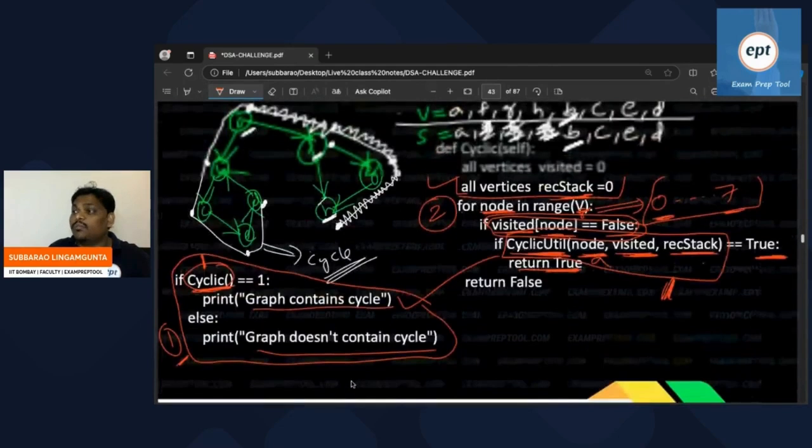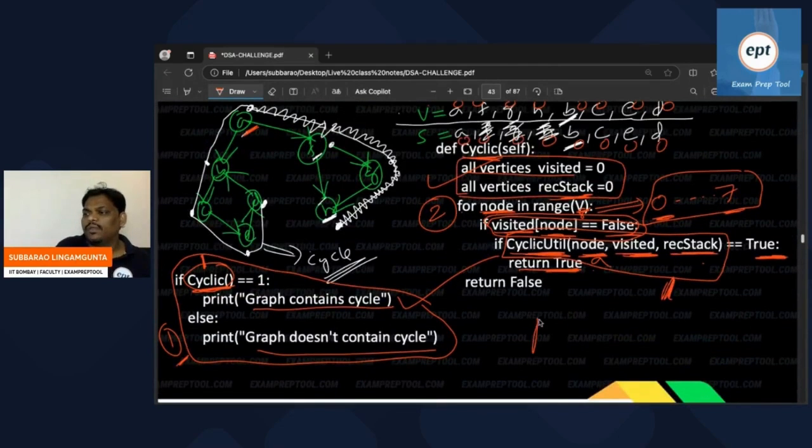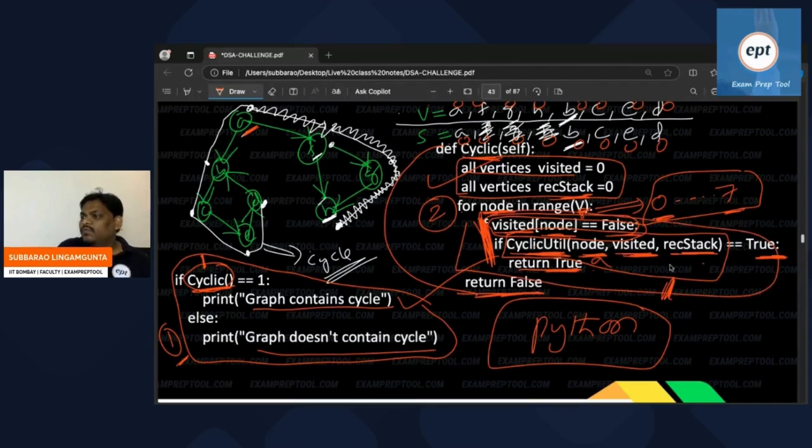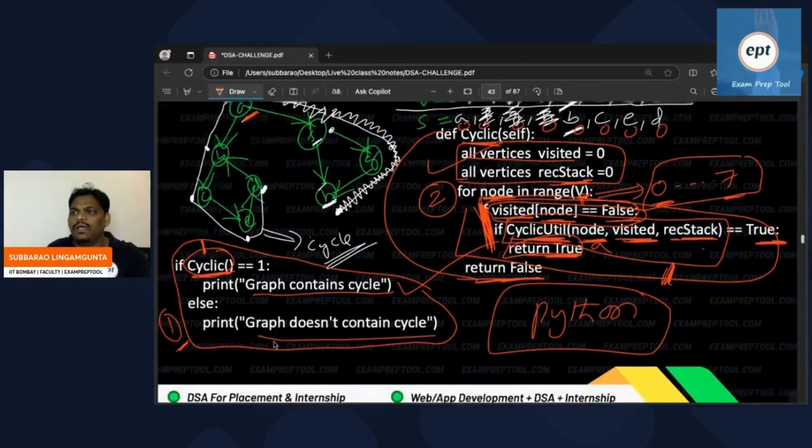Other than this, nothing is there. It is a Python program, right? You can write whatever language you want. In Python, indentation is very important. See this one. Here, all are working inside the for loop. This is outside the for loop. That means inside this code, inside the for loop is this area. Inside the if is this area. So everything works through indentation. I hope you got it.